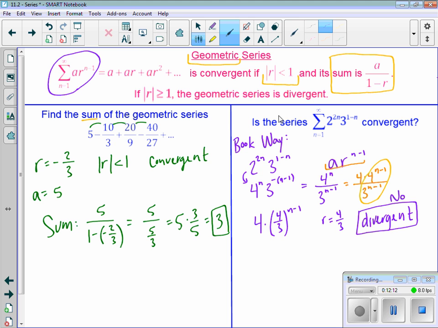Okay, so that's the book way. It's very difficult, kind of, especially because we haven't been exposed to it a bunch. This stuff will get actually a lot easier as we keep moving. But then we're going to do the rabbit method because it's better. Okay, the rabbit method is to just start listing terms.